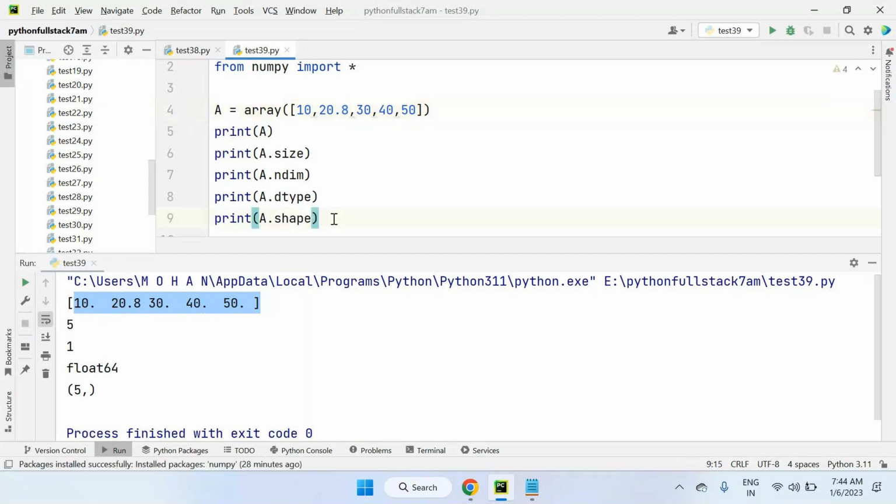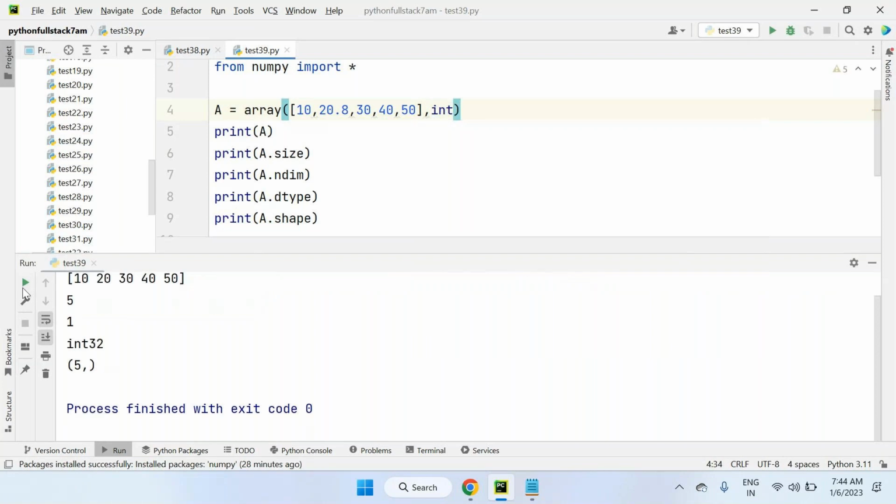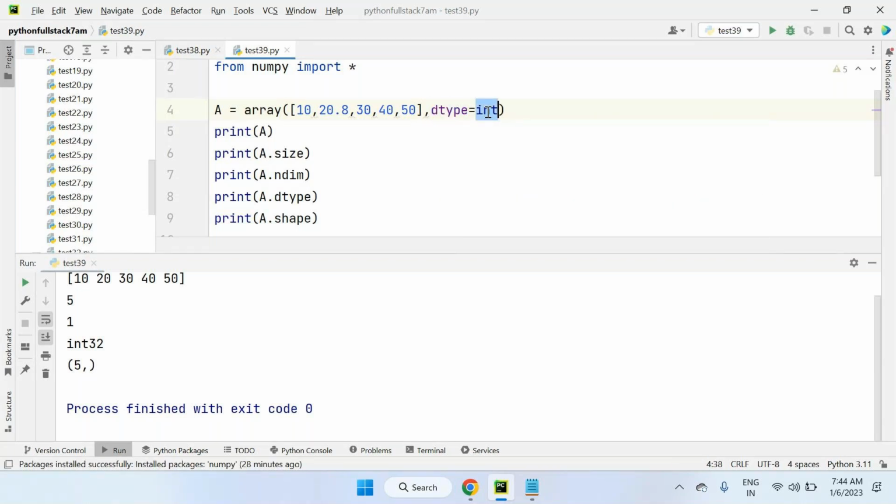Fine. Next, even though one value is float, can I convert this to integer? Yes, it's possible. Comma integer, you can use. Now it will turn into integer array elements. Or else sometimes we can use the dtype attribute also. Dtype attribute usage is optional. Dtype means data type. So let's run this.